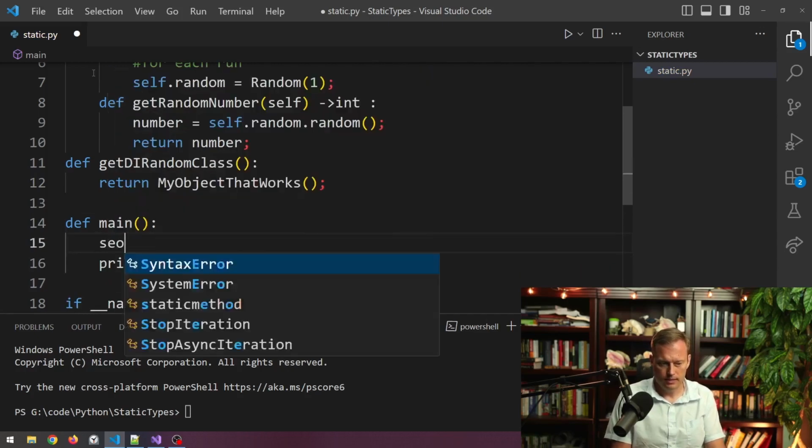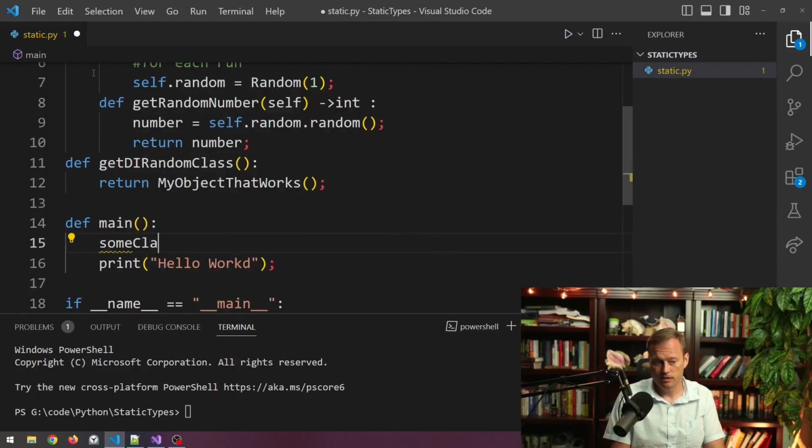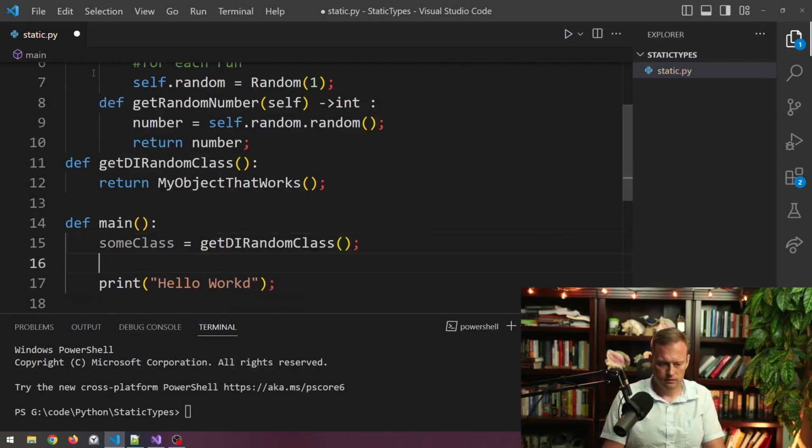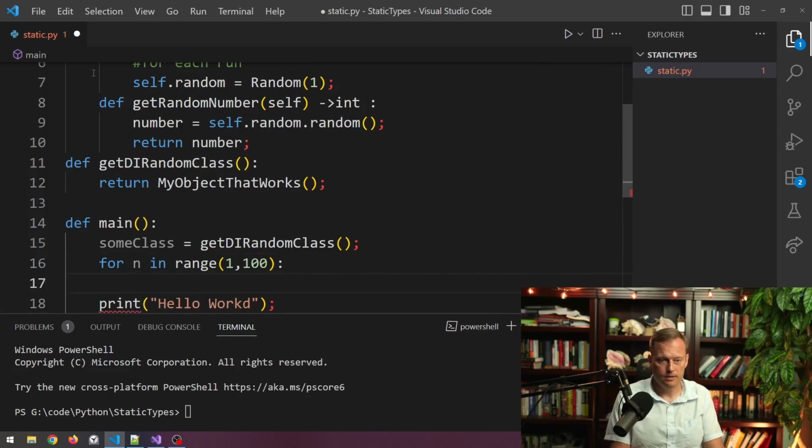And so let's get some class. We don't know what it is. Great. For i in range of 1 through 100. We're just going to do this 100 times. And let's print our values and see what happens.